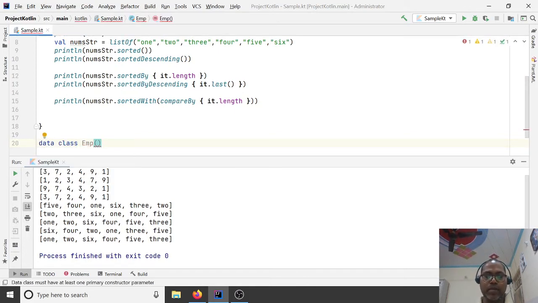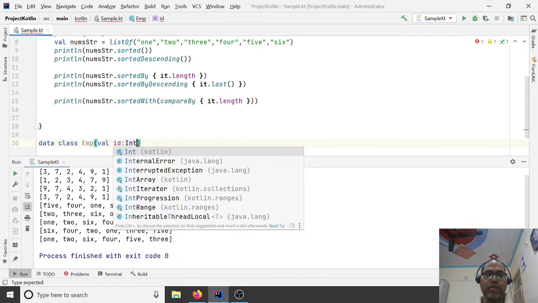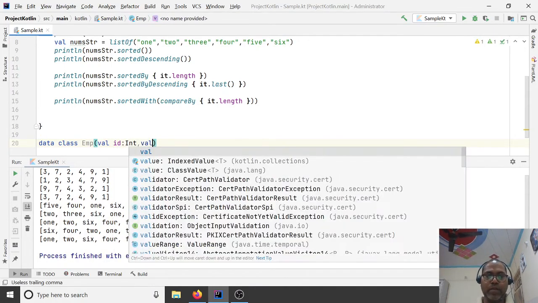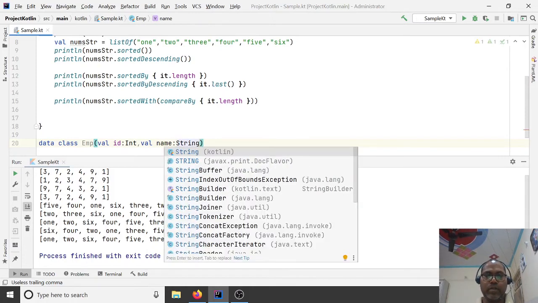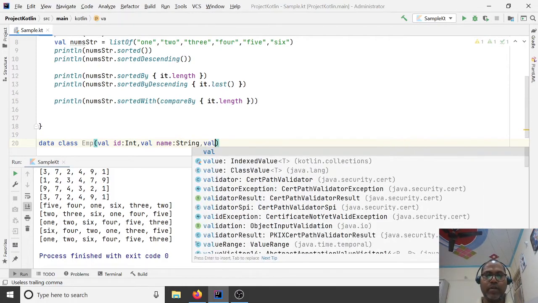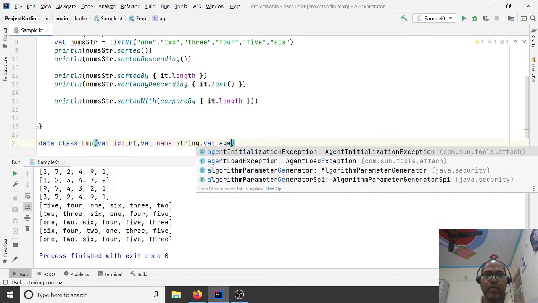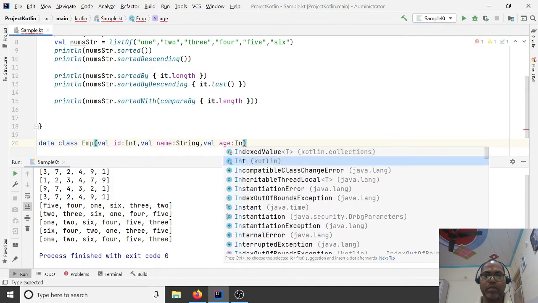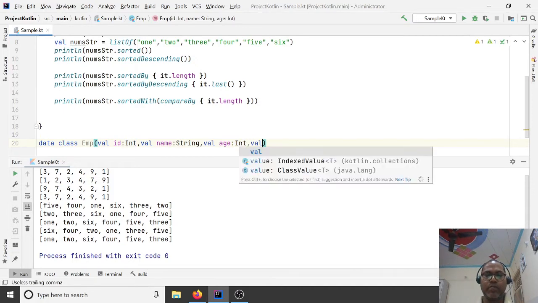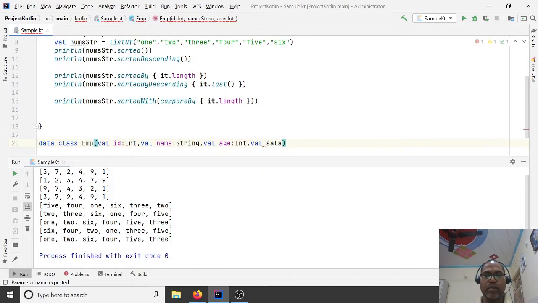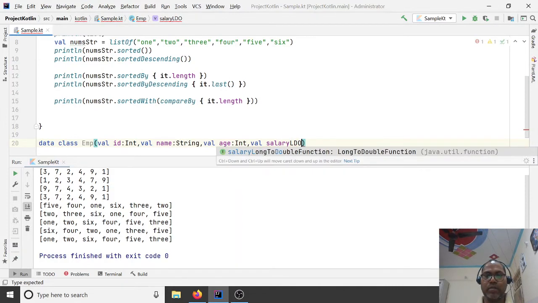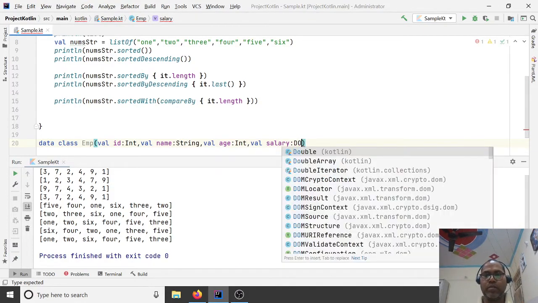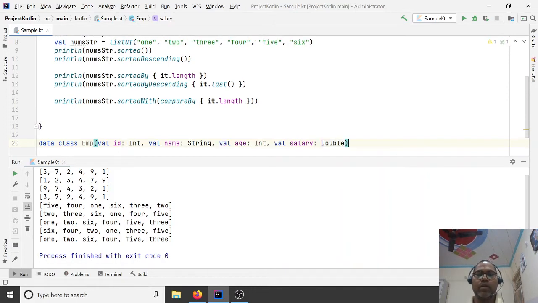Employee has, let's take, val id, Int; val name, String; val age, Int; and val salary, Double. So this is your data class.